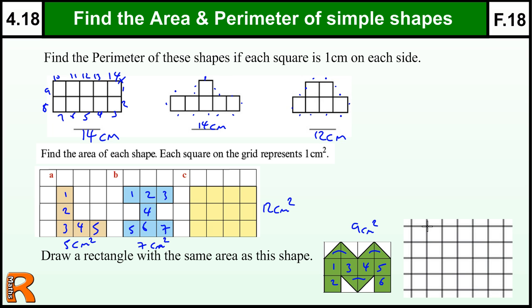So if I drew one that was 3 by 3, that would have 9 squares inside. And I know it's a square, but it's also a rectangle, or a square is a rectangle. So that has an area of 9 cm squared.